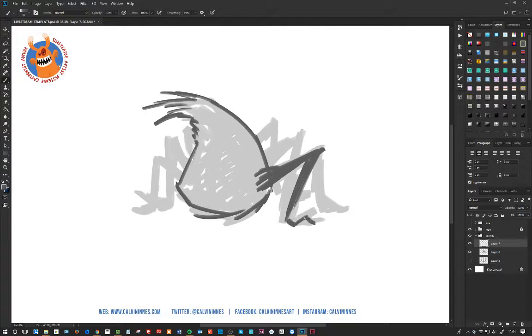Now we can start thinking about the actual structure of these legs a little bit more, make these a little bit more dynamic. At the moment I'm still not worrying too much about getting the exact shapes right. You can also notice that I'm only working in greys at the moment. This tends to be the way I start off most character illustrations. I don't use a whole lot of colour to begin with — the colour can come later on. But if the character works in basic greys, it's going to work nicely in colour. It's almost so you're not using colour as a compensation to make the character work.